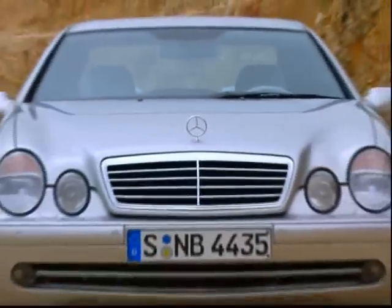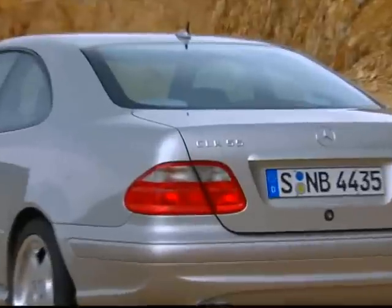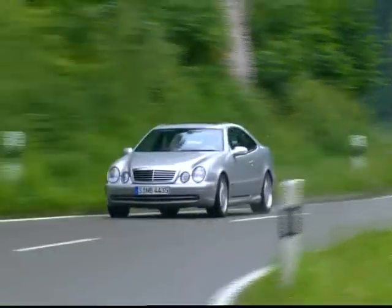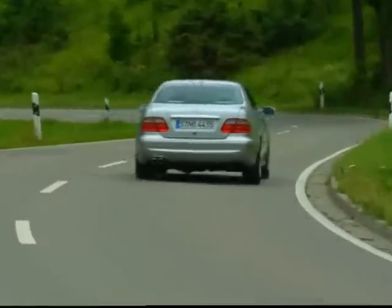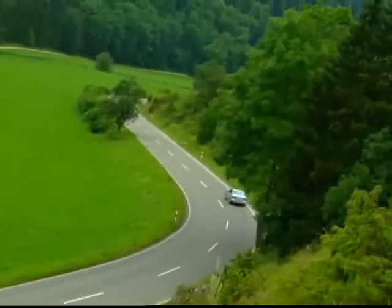Since August 1999, a new coupé top lines the modified CLK class. The chassis and engine technology of the CLK 55 AMG were used in the same year in the safety car of Formula One. On the outside, the upgraded CLK are recognizable by their lacquered sill panels and side-mirror integrated indicators.